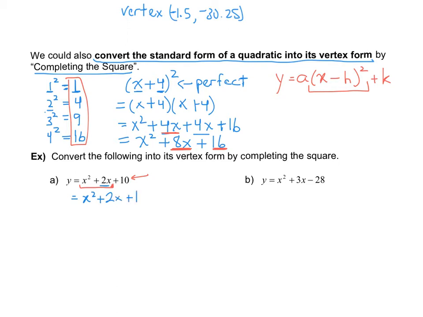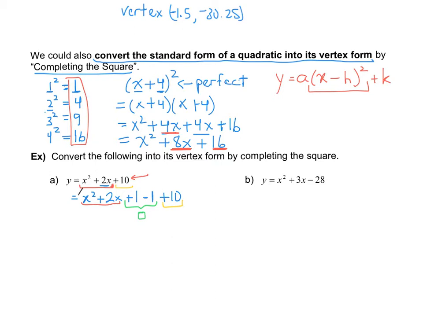That would make this factor as a perfect square, but I can't just randomly add 1 to an equation. I'm also going to subtract 1 so that it will be equivalent to the line before it. So I've added this extra plus 1 and minus 1 in. The net result of that is 0. And then my equation is identical to what I have above. So the x squared plus 2x was above and the plus 10 was above, and our net result is 0.